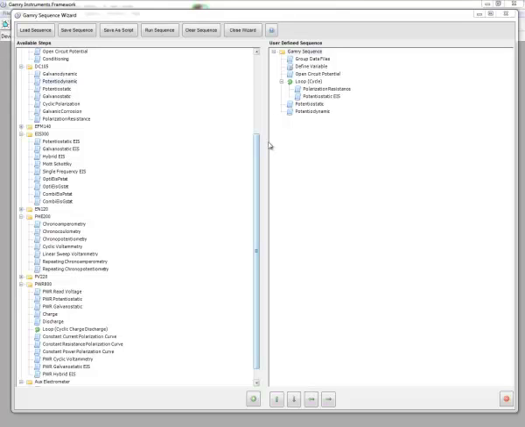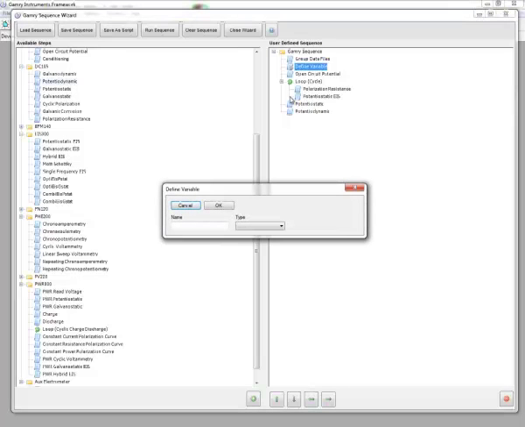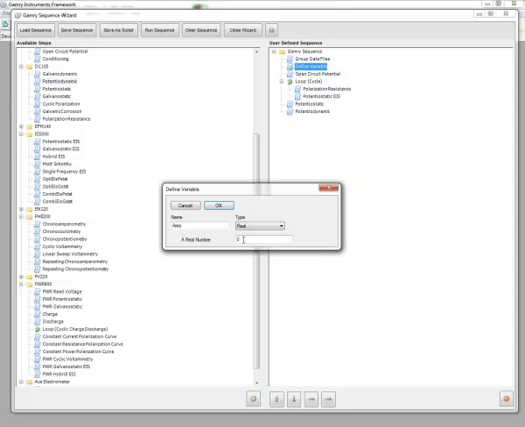So, as I said, we're going to be using variables, and one of the convenient ways that you might use a variable is defining an area. If I click here on define area, which I dragged over from the available steps, I might name this variable area, and we can define it. There are 3 different variable types: potential, reals, and integers. In this case, I want to make it a real, and I can assign it a value at this time, or I can modify the variable right after this step or in subsequent steps. By default, maybe we're using 1 square centimeter. You'll see that there are no units here, but that's okay because you'll see when the units come into play.